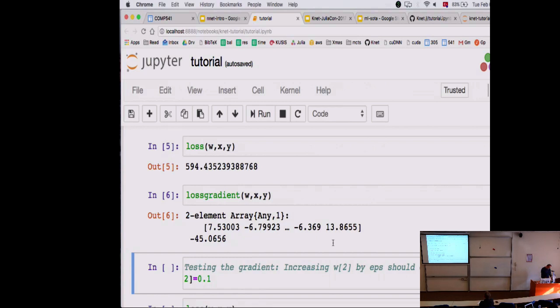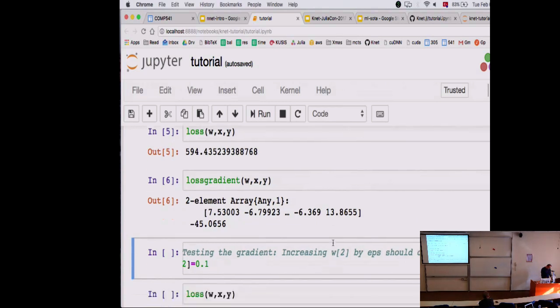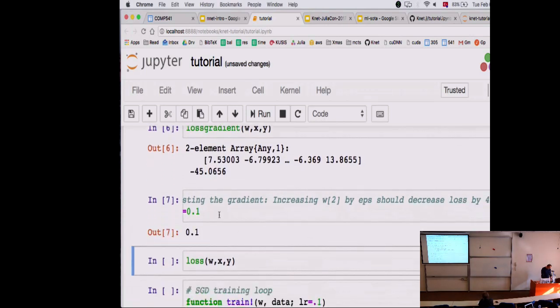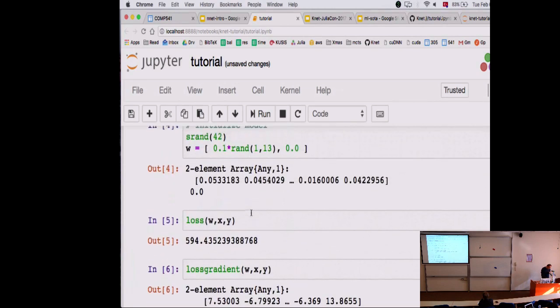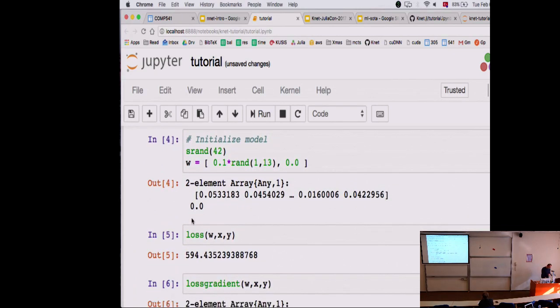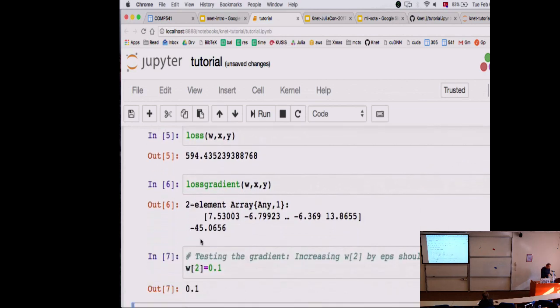So let's make sure we understand these gradients. So what did I do here? So W2, let's look at W2. What was W2? W2 was the bias, 0, right? And the sensitivity of the output to the bias was minus 45.